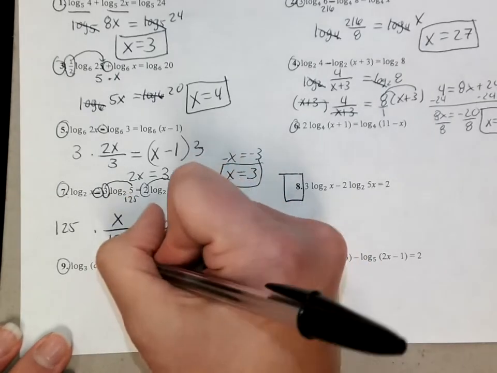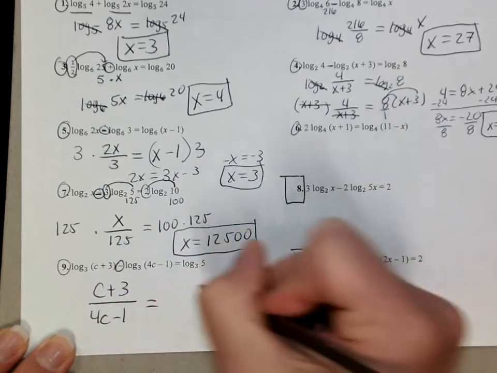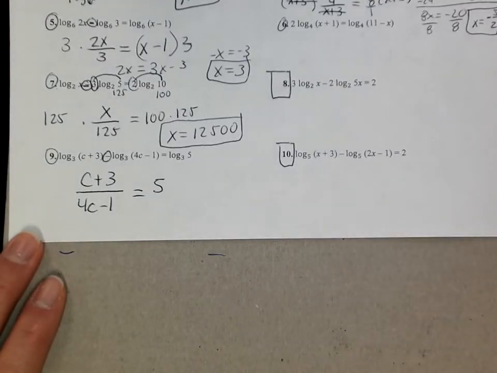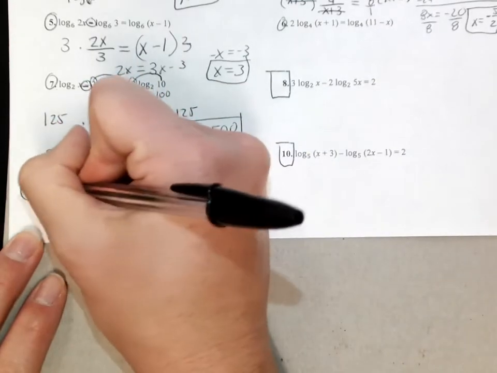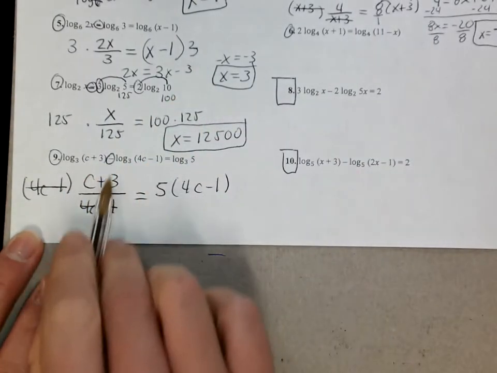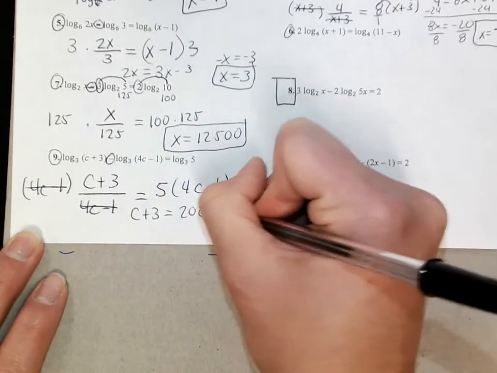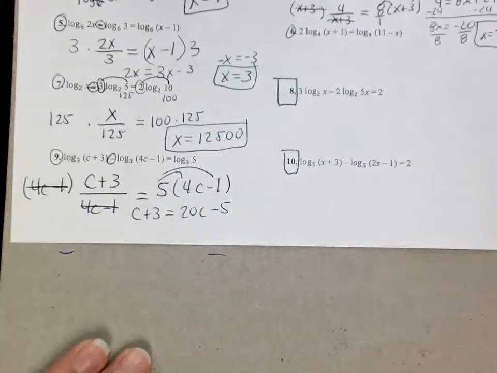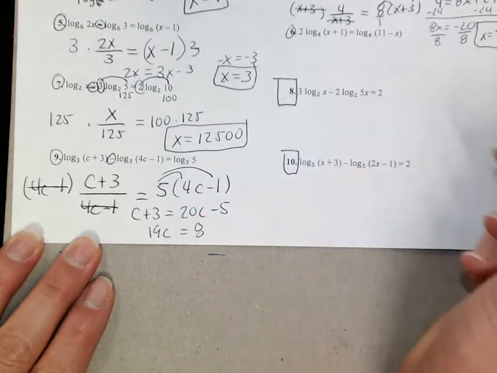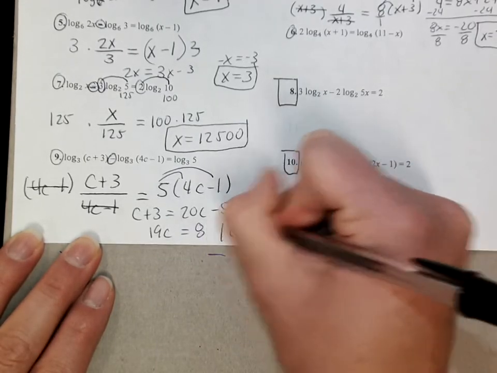This next one's pretty basic too. Again, it's subtraction. Nothing has an exponent. So that's (c+3) divided by (4c-1) equals 5. Again, this is where those basic laws of algebra come into effect. How do you solve a question that looks like this? Again, you could put the 5 over 1 into a proportion, or you could multiply by (4c-1). Either way, you have to get the variable out of the denominator before you can solve it. Don't try to do anything crazy there. That's c + 3 equals, again, if I distribute 20c - 5. Don't forget, you have to distribute. I see that a lot. When I solve this, this gives me 19c equals 8, or c equals 8 divided by 19. You can't simplify that one anymore.